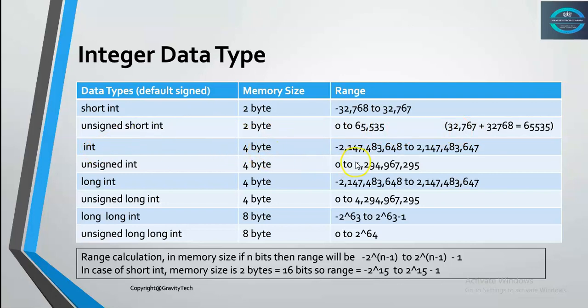What does that mean? It can hold any number from the range minus 2,147,483,648 to plus the value of that minus 1. Okay, and for the unsigned int, this value will basically be added to the positive side, and that will give you roughly 4 billion something. Okay. Same holds for long and long long int.